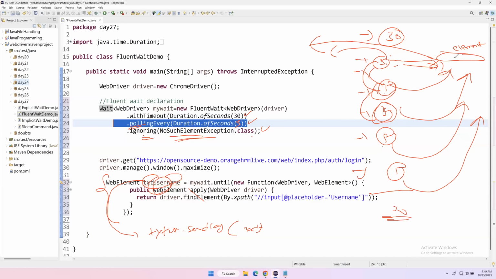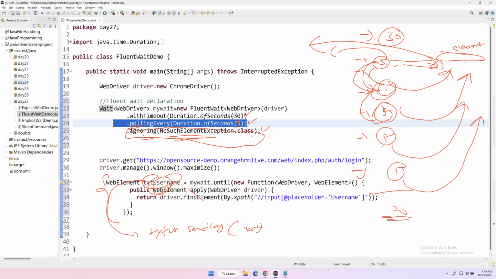So the first 5 seconds, it is hitting, the element is not found. Actually, it will throw no such element exception, but it will not throw. Then it will go to another 5 seconds. Again, hit the element. No element found. So it will not throw any exception. So again, it will go. In every cycle or every interval, there is a chance of getting no such element exception. So that we will ignore by passing this parameter.